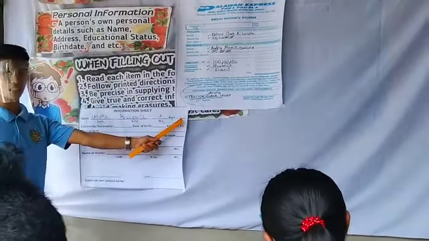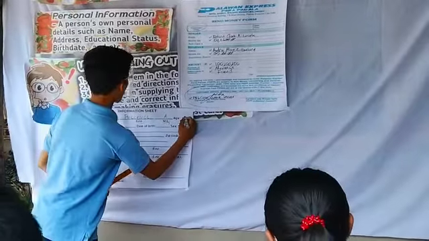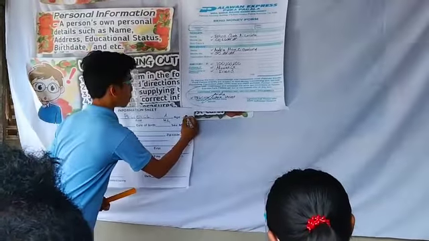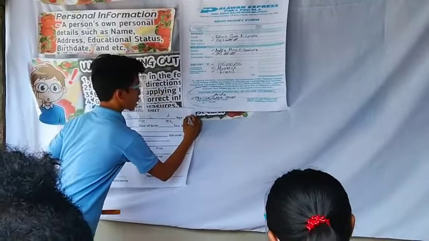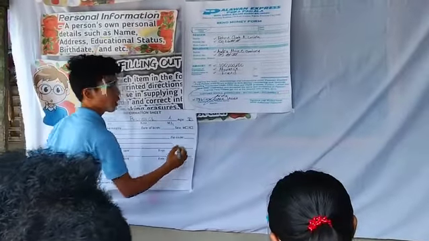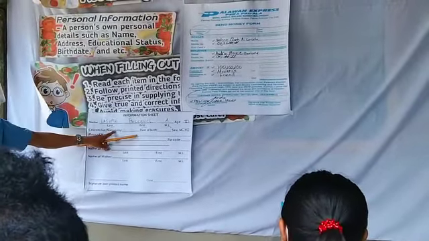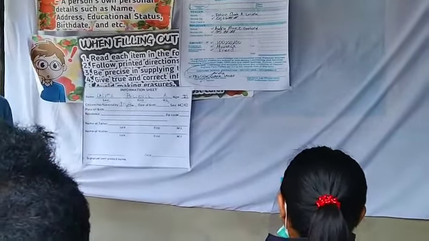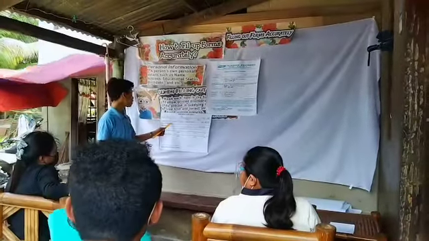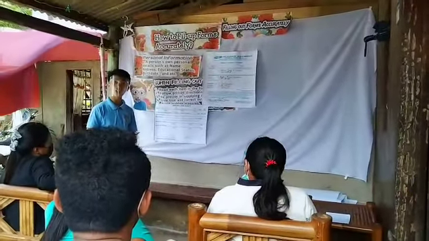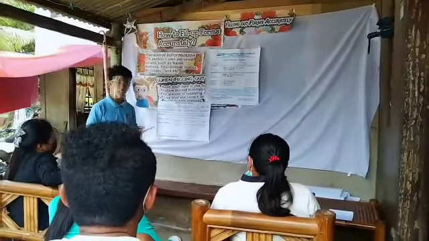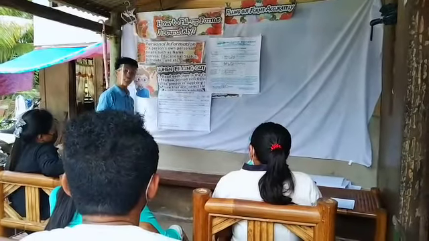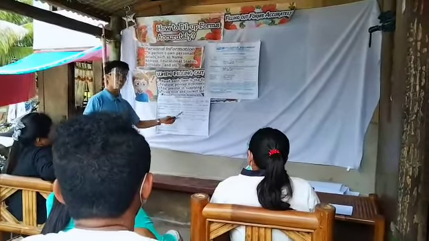And my age, of course, age. That's why we need to read carefully the information in the form. Age is, I forgot my age. Citizenship and nationality, Filipino. Citizenship or nationality refers to your race. Are you an American, an Aryan, Aita, or Filipino? Of course, we are Filipino. We live in the Philippines. And then birthday or date of birth.